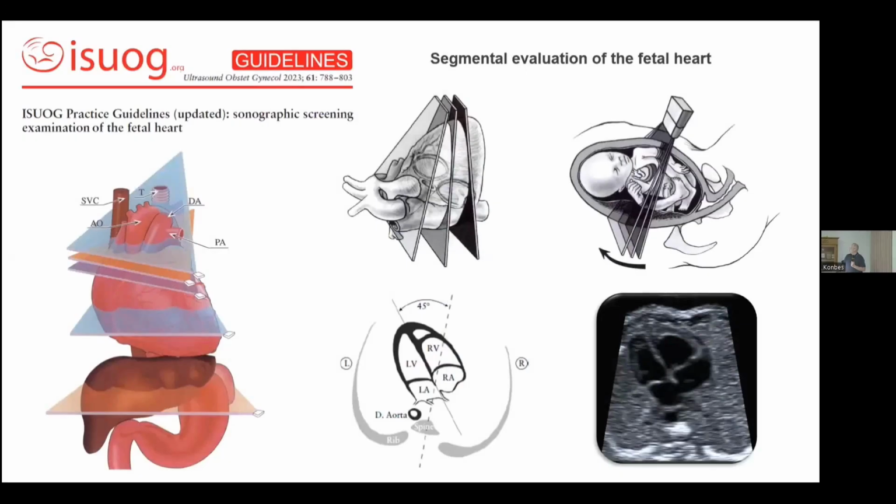Okay, what about the basics? Come back to the basics. That's important: how to do fetal echocardiography. It's very important to make a segmental evaluation of the fetal heart, to switch your transducer from the abdomen to the head in this direction. And the most important thing, when you start this examination, is to evaluate the fetal heart in the apical view. This is very important, that you also know the side of the heart, so that you can document it.